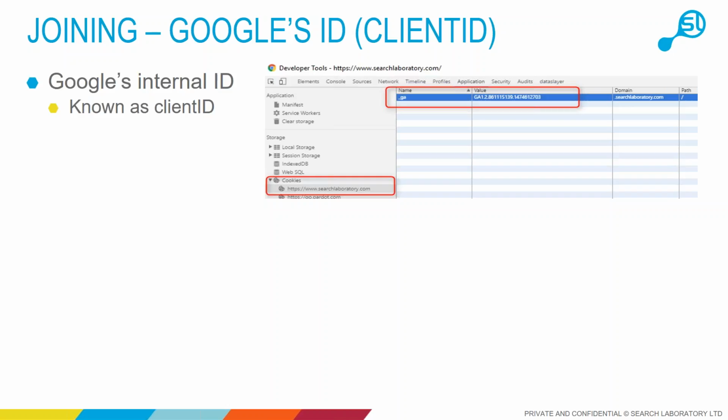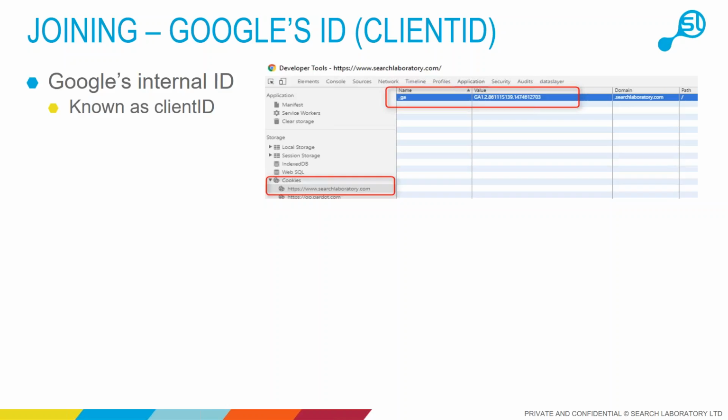When you visit a website that has Google Analytics on, the tracking code on that website will check to see if you've got a cookie for Google Analytics. If you don't have it, we'll set one up and add an ID to it, and that ID identifies you every time you go back to the website.